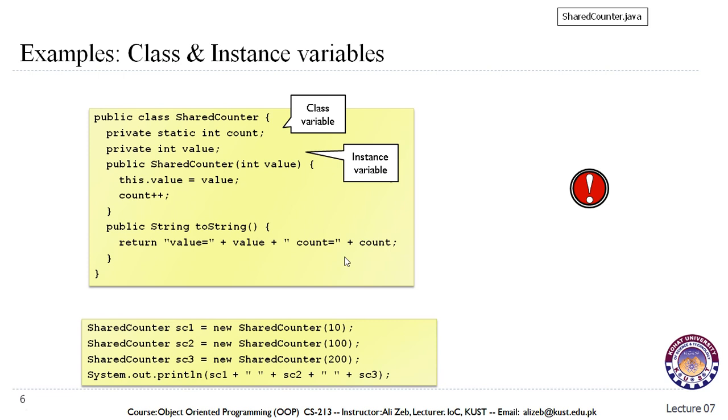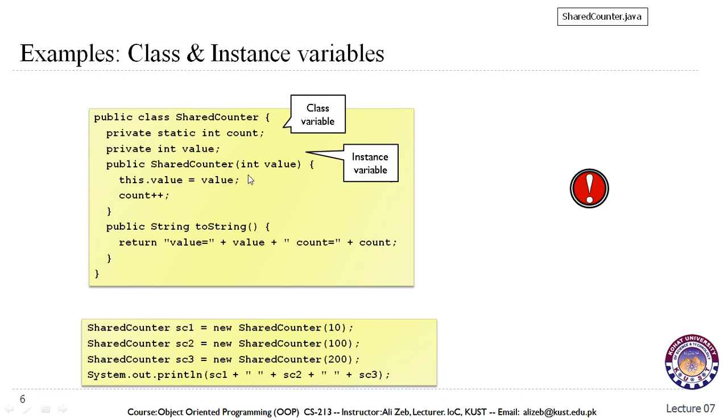So what is the expected output of this class? We have created 3 objects for this class. The first object passes a value 10 to the value instance variable in the class, and in the constructor the value that has been passed will be assigned to the value variable, that is the instance variable of this class, differentiated using the this keyword, as we can see over here.